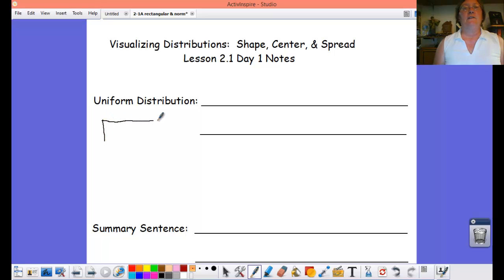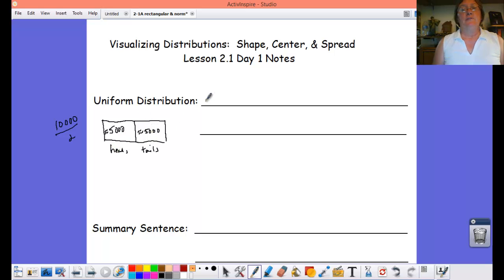Suppose I flipped a fair coin, say 10,000 times. I should get about the same number of heads as I would tails. And if I did flip 10,000 times, then I should have about half of that in each category. So roughly 5,000 here. You know, it wouldn't probably be exact because most things don't come out perfectly in the real world, but it'd be around 5,000 flips in each category.